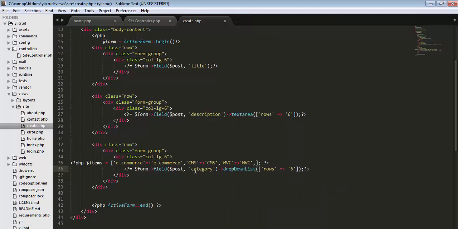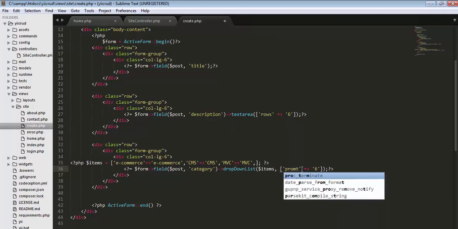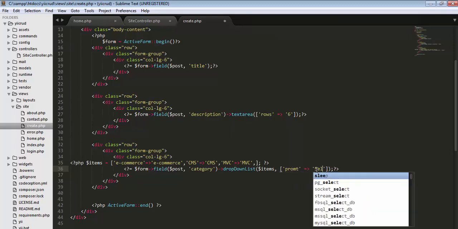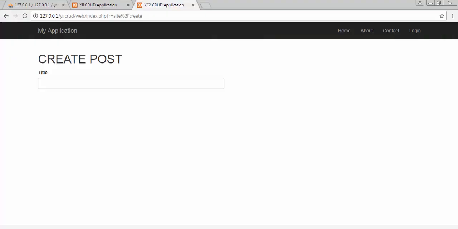Okay, so we need to display these items inside the drop down, that's why we are choosing a drop down list. Okay, and then we need to pass the items inside this. Okay, and then first we need to tell the user a message to select any of the items. Okay, now let's see.